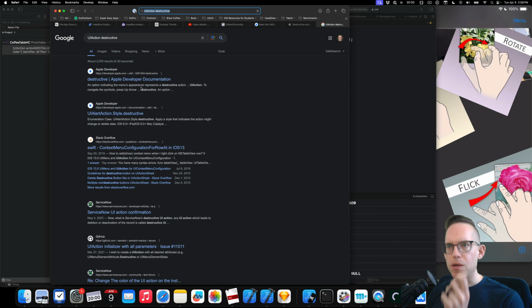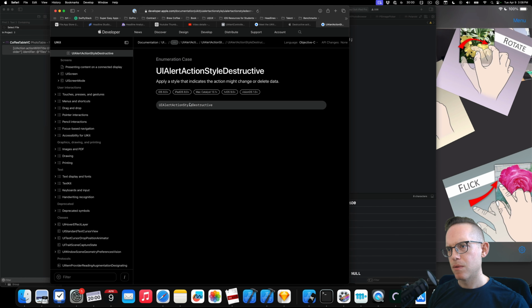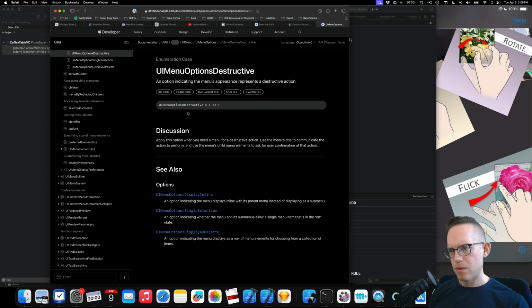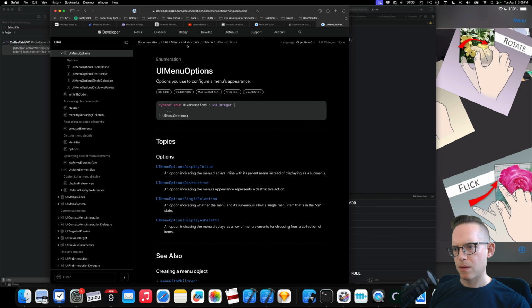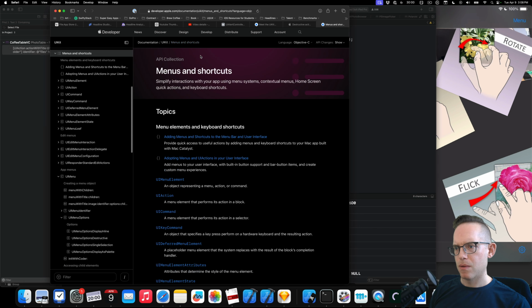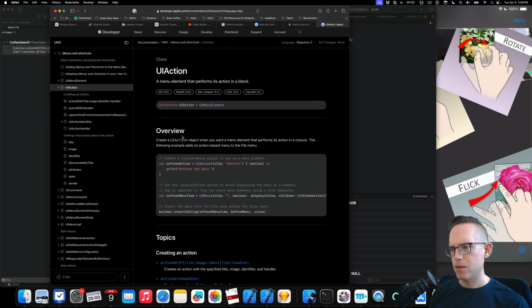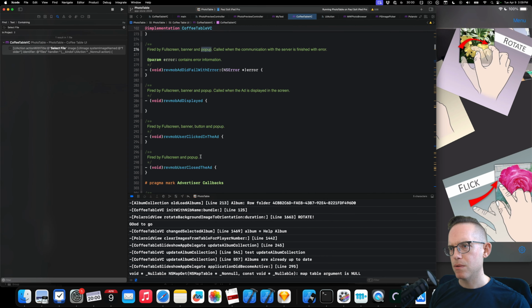Okay, we're going to search for UI action destructive. That's the alert action. We're going to look for a UI action. Okay, so there's an options. Did I see an options in my code?